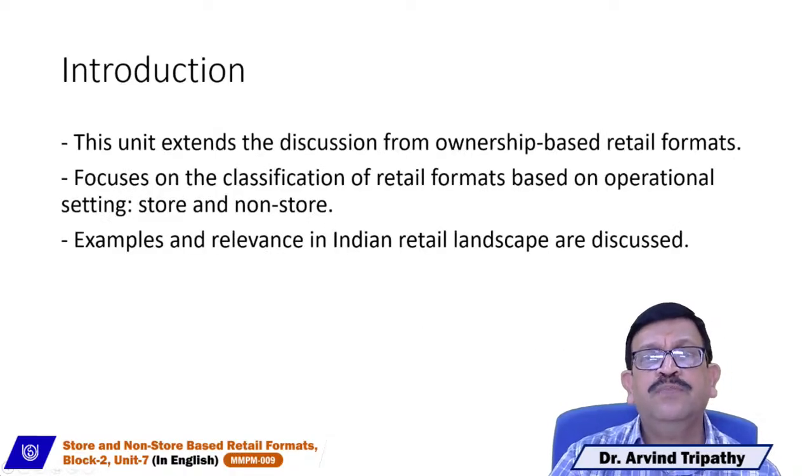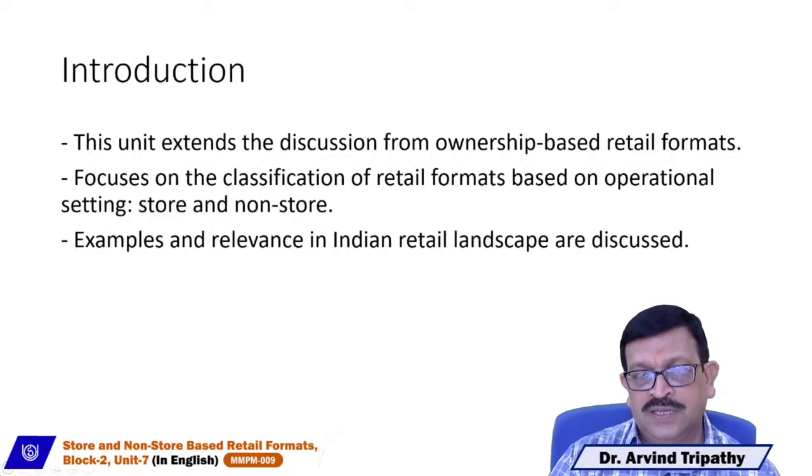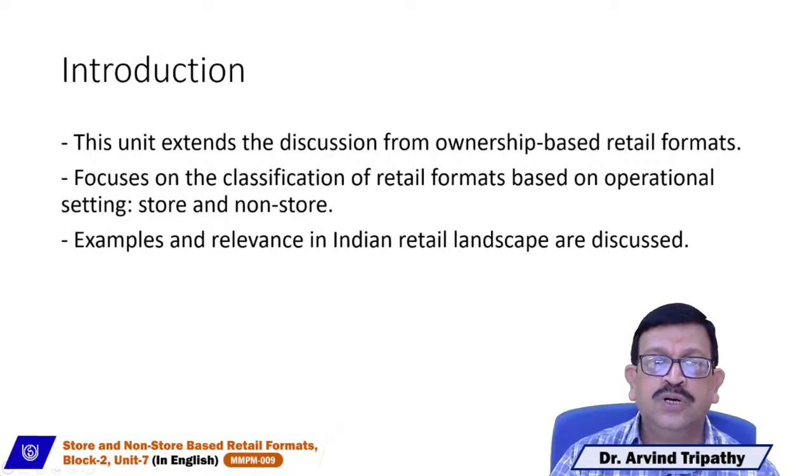So if you see here, we will be looking into the ownership-based formats and focus on the classification of retail formats on operational parameters. Operational parameters are broadly divided into store and non-store parameters, and we will look into how it is playing out in the Indian retail landscape. One thing we have already discussed in the past is that the retail sector is going through an evolution, right from a proprietary firm to large scale retail outlets which are owned by companies.